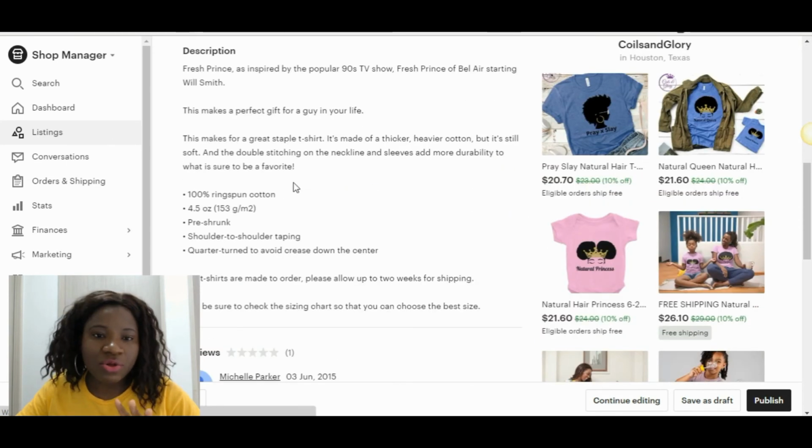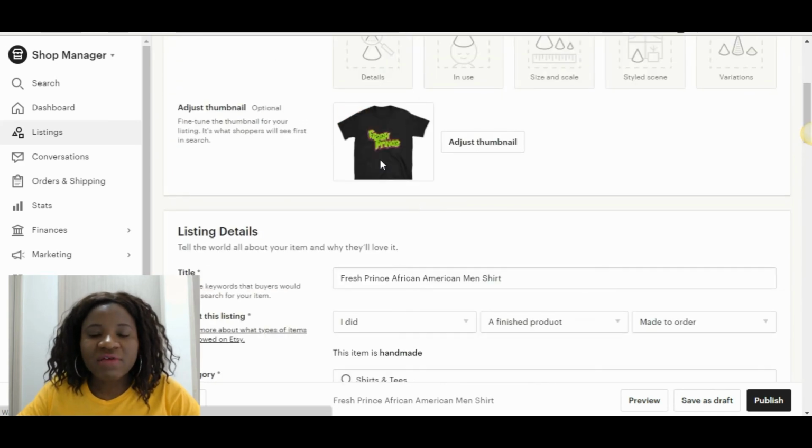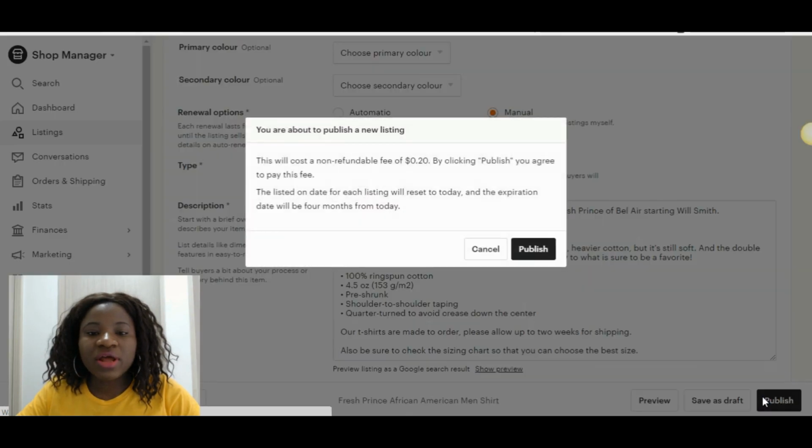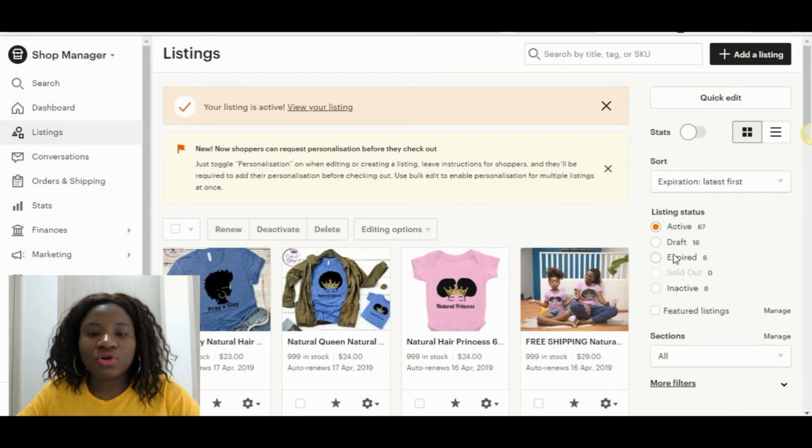But let's say you notice something like a spelling error or whatnot, you just click on continue. Okay, editing, you go back and you fix stuff. Most times I have to fix this, and then you just click on publish. When you click on publish, Etsy is gonna let you know that for this listing you're gonna be charged 20 cents to your account, and this listing is good for 4 months from today. And then you just click on publish. Now it's gonna show up on your store.